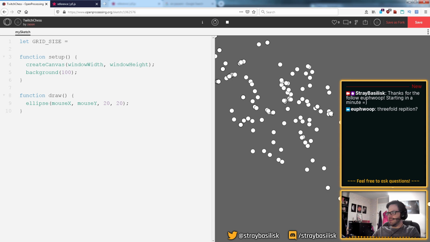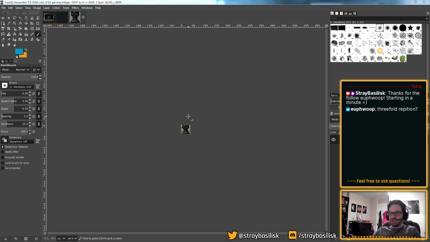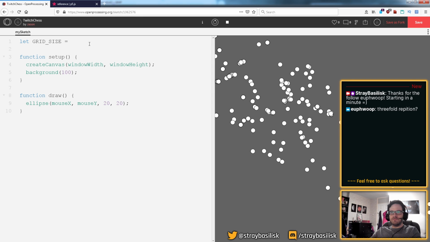So actually let me pull up... Okay, now let's open these in an image editor so we can figure out how large these images are. I'm guessing they're 32 by 32. Okay, no, they're 42 by 42. And to give them a little bit of room to breathe on the grid, maybe we go for 50 by 50. We'll be able to tweak this, so it should be no problem. So how big should our canvas be? Well, it's kind of obvious that we need 50 by 8. I know enough to know that chess is an 8 by 8 grid.